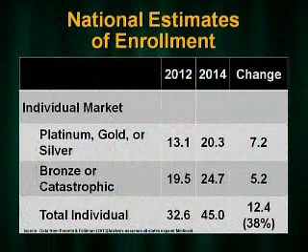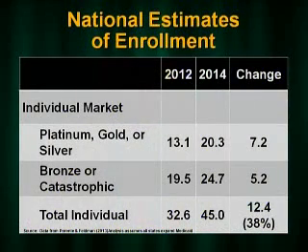These are some numbers that come from folks at the University of Minnesota. We really don't know, at least we certainly didn't know last year, what a platinum, gold, or silver plan would necessarily look like. But what they did was look at the kinds of plans that are out there and say, well, this looks pretty generous. Let's think of that as a platinum plan. This is almost as generous. Let's think of that as a gold plan. On the other hand, this is a relatively modest plan. Let's suppose that might be a bronze plan.